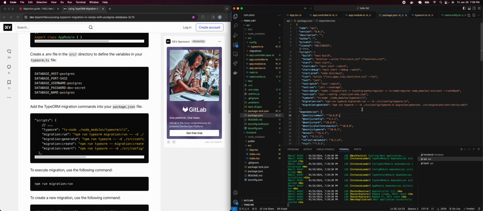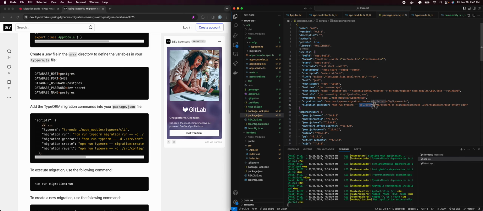Okay. So the way that it works is typeorm is a command in itself, and then our migration run is going to call that script within it. So here we are saying npm run typeorm. We're saying npm run this script here, which we're going to get from our node modules. We're going to get the TypeORM CLI that we can use, okay?